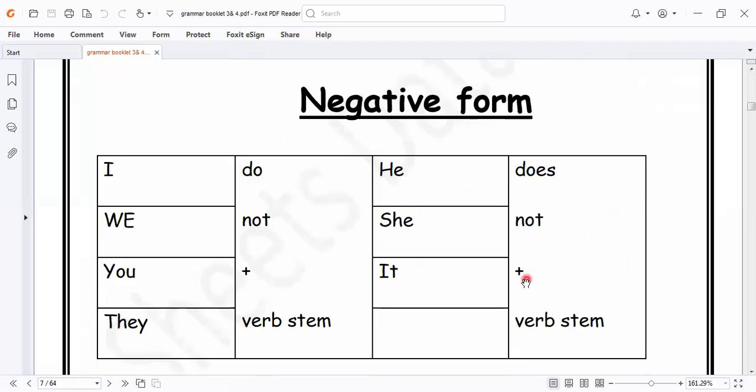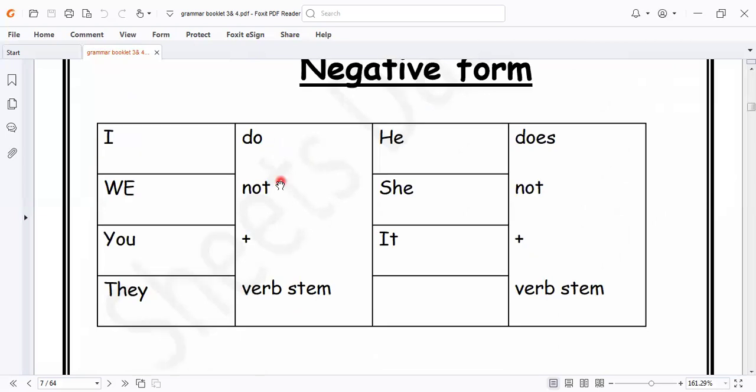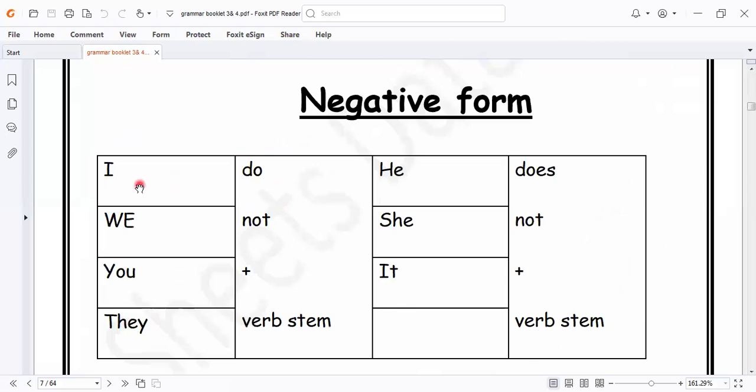In the negative form, in simple terms, we must have an auxiliary verb, meaning a helping verb. Why? Because we can't say "I play not." You can say "I don't play," or "I don't write," or "I don't run." So we must put do before the main verb. We have do in the affirmative, and don't here in the negative form, plus the verb in the infinitive.